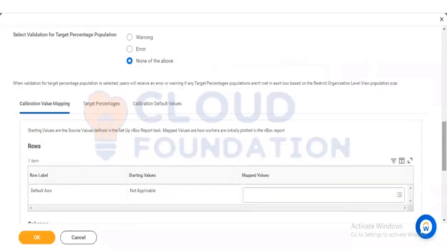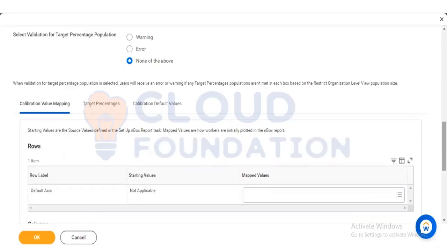Based on the unbox report, there will be employees who will not be plotted, so that is the reason why we are using help text for the unplotted workers. That is for those workers who will not be plotted based on the criteria that we have defined in the unbox report.